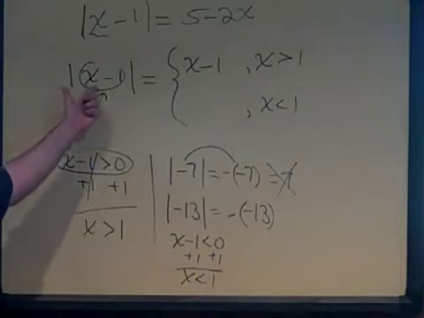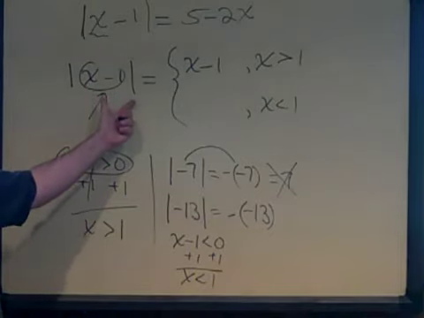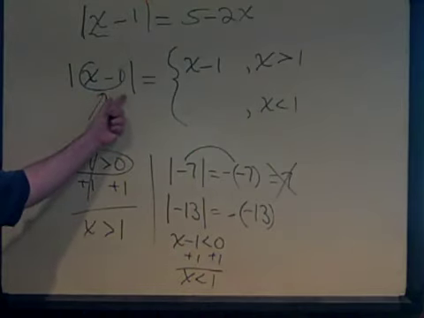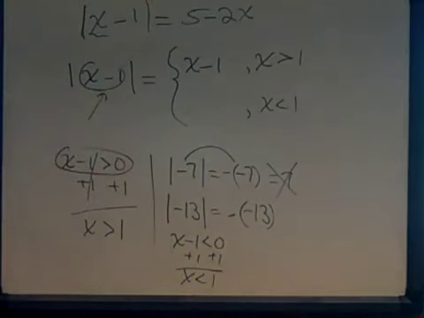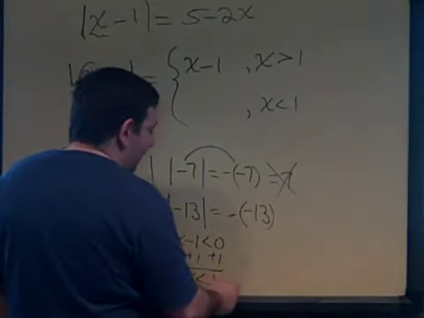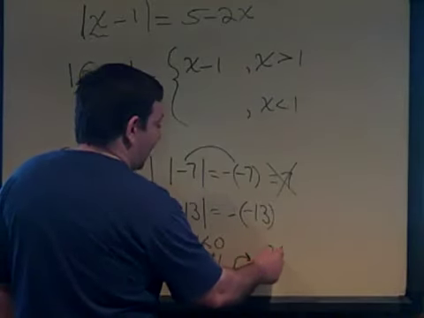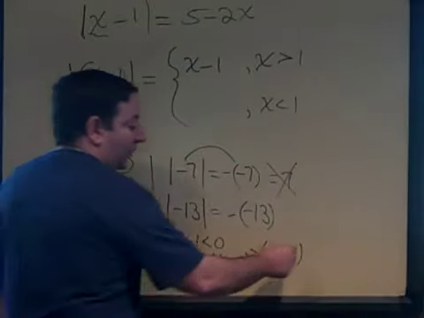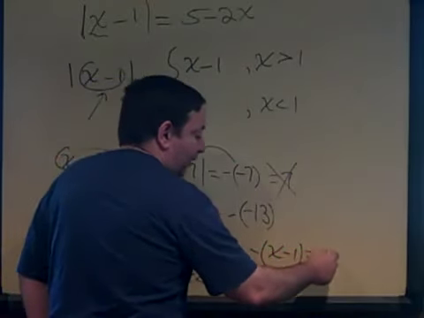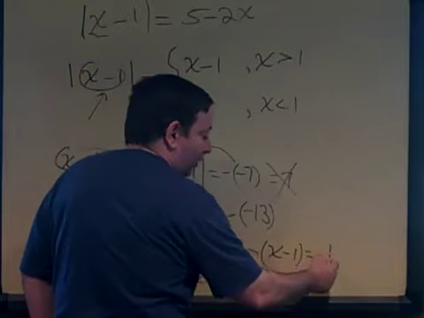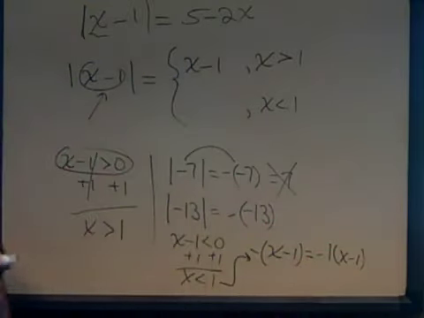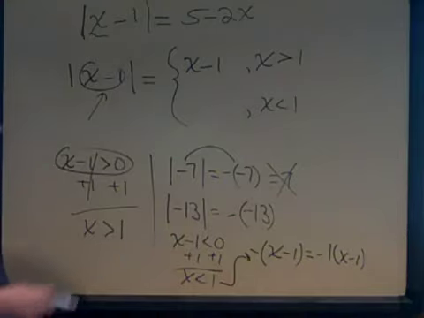If you have less than $1 in the bank and you take out $1, you will be negative. And if you're negative, you're not going to get back x minus 1, but rather negative x minus 1. And you can think of x minus 1 as 1 times x minus 1. In fact, negative 1 times x minus 1.